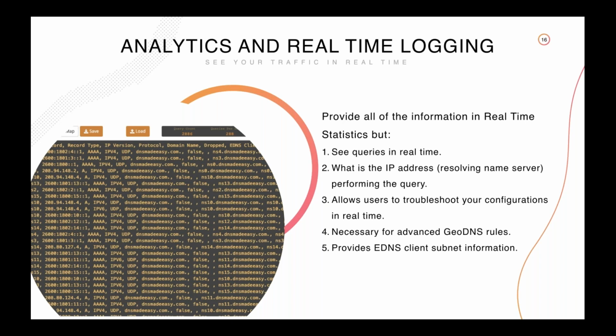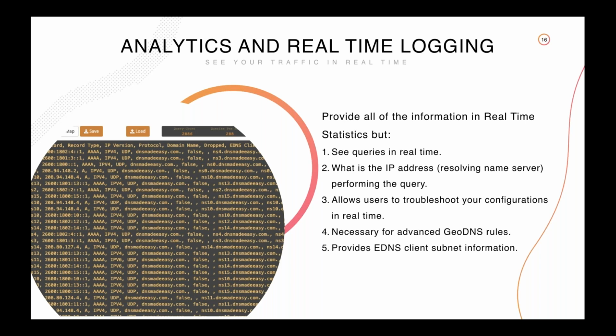So when you're developing your own rules and putting your own rule engine in there, you're going to need to understand exactly what each query is, where it's coming from, what they're passing in, and why we're making that decision. And that's what the analytics and the real-time logging really does push forward to you, is it gives you those tools to do that. So that was a huge part that we did 3 years ago.